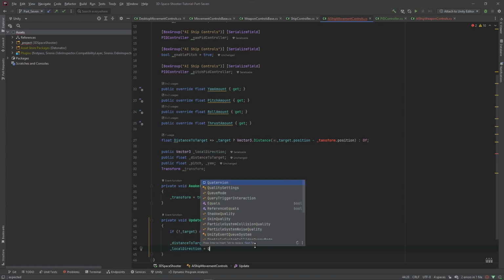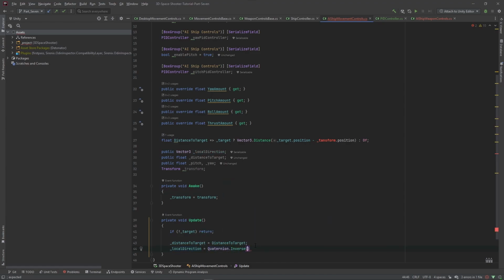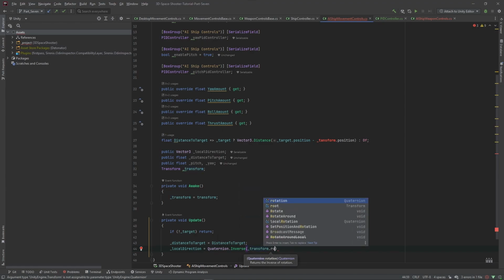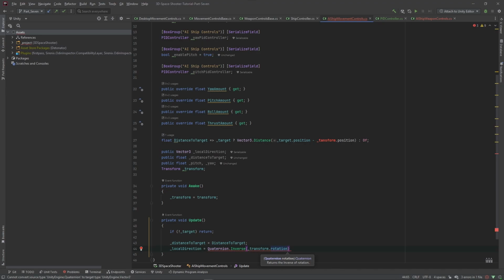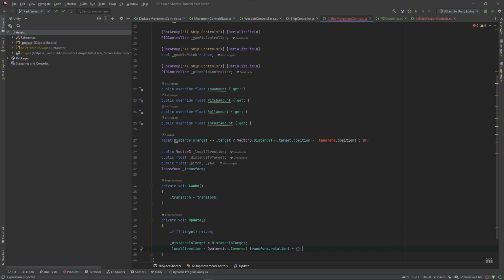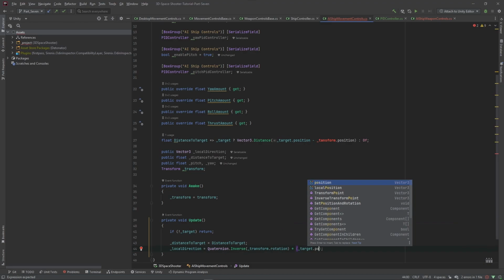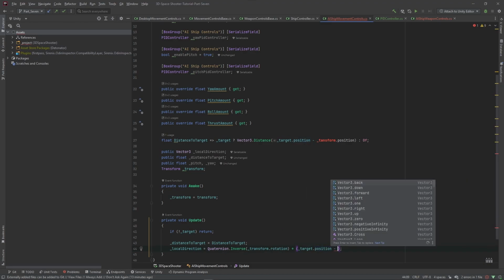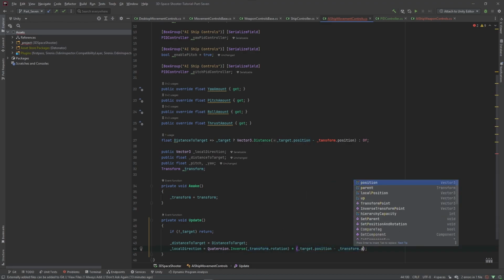So this is going to be that Quaternion.Inverse. We're going to take our rotation, so we need to know the way we're facing. We're going to multiply that times our target position minus our transform position.